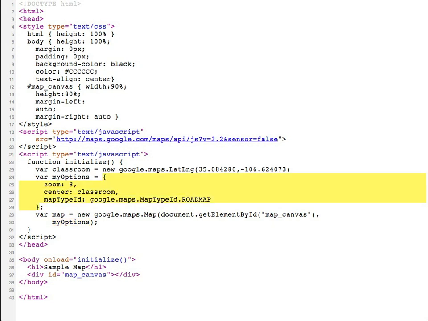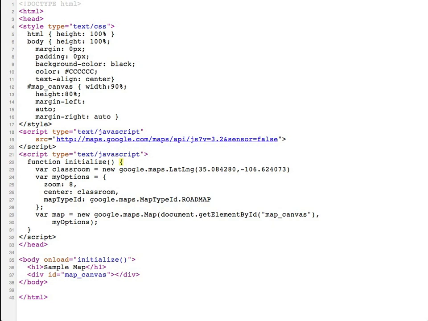We could also, when we're defining the map, just include this information between the curly brackets, including the curly brackets themselves, in this line that creates this map object. But for readability and maintenance of the page, it's much easier to define the options separately and assign them to a variable name that you can then include in the text that you're using to define your map object.